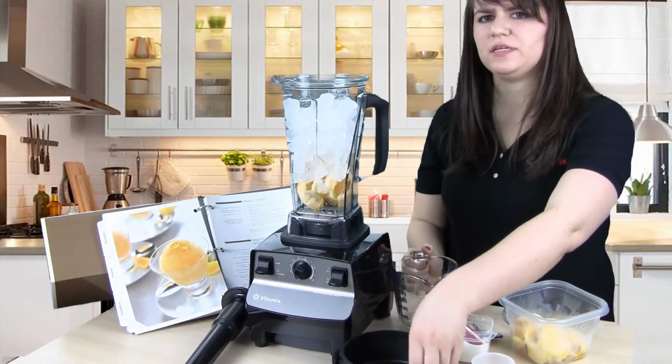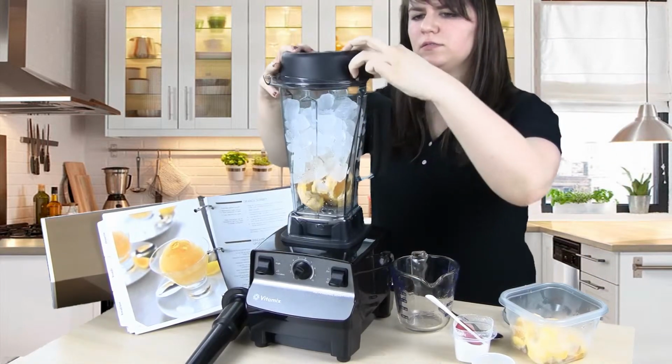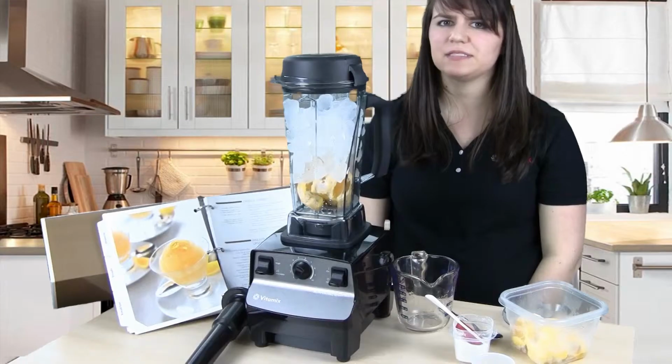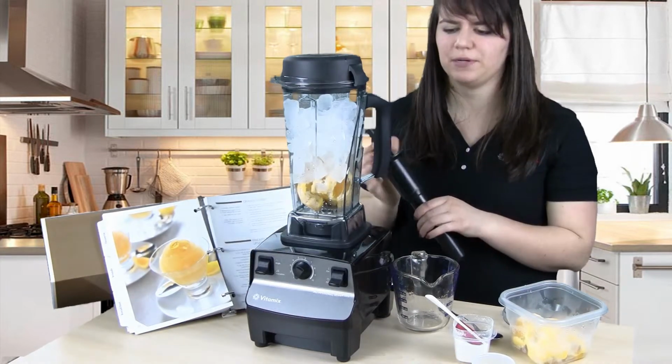Now that all of the ingredients have been added, we can start running the recipe. The first step, as always, is to turn the machine on and slowly increase the variable speed from 1 to 10, and then you'll switch it into high. Since we're making an ice cream and we don't want it to heat up with the friction of the blades, it won't be run as long, and that's why we're going to help the process along using the tamper.